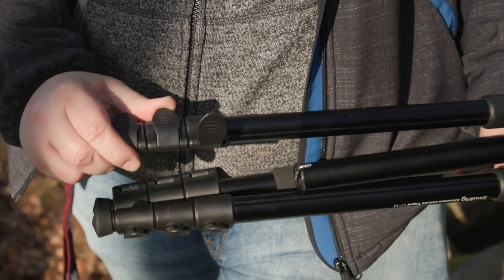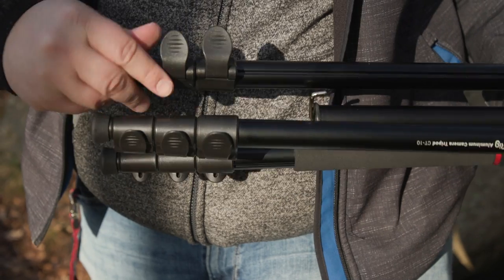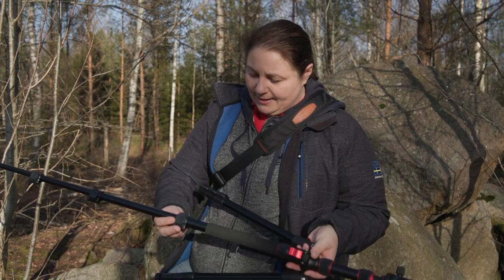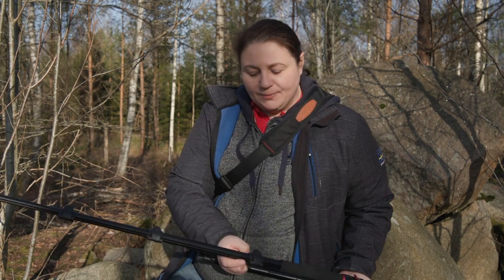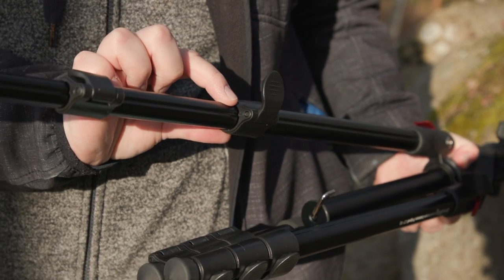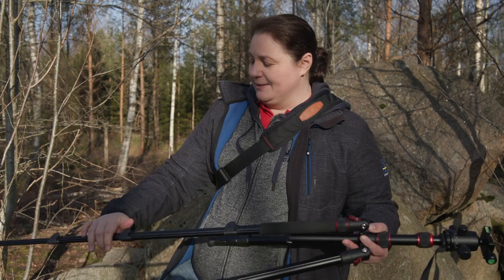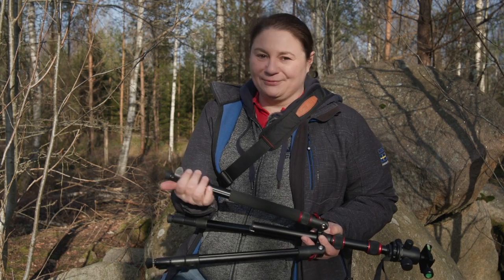These tab locks are really stiff and loud, but they hold good. It comes with Allen keys for tightening. Unlike the Manfrotto ones where you can tighten the locks, this is just a little cut-off screw head of some sort — it's tight, but if you snap it, it might be hard to replace. Then again, maybe other tripod manufacturers don't bank on their locks snapping all the time like Manfrotto does.